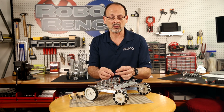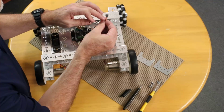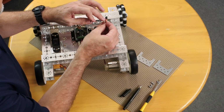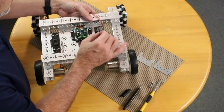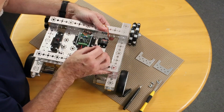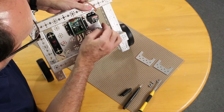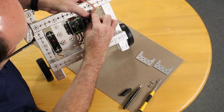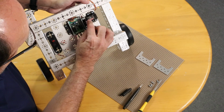But the important thing to remember is the colors, okay? The brown is the negative, and the red is the power, and the orange is the signal. And if you look on the wireless controller, we have negative, positive. I'm going to hold this up so you can see it. Now it's upside down, so I'm going to turn this around, just like this. You can see that we have the coding here.